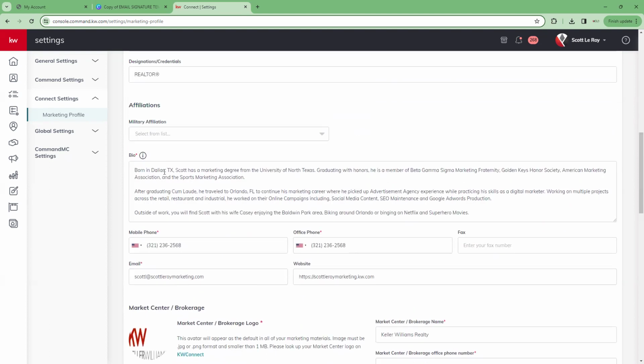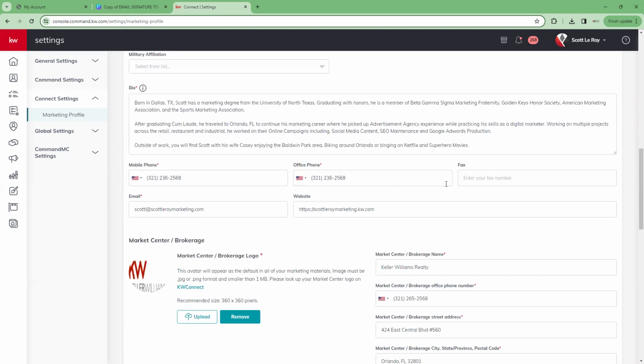If you do not have your biography, you will have to put something in here in order to save the profile. So you can just put a few dots or maybe a coming soon, anything like that, just so that you can get this other information on to your profile.